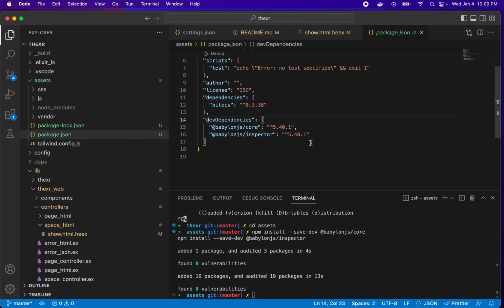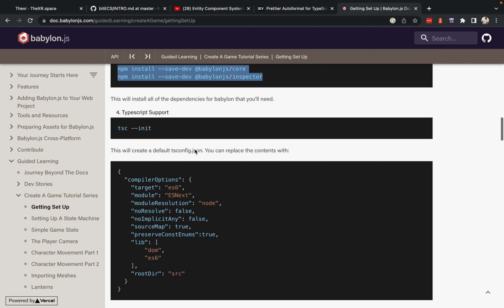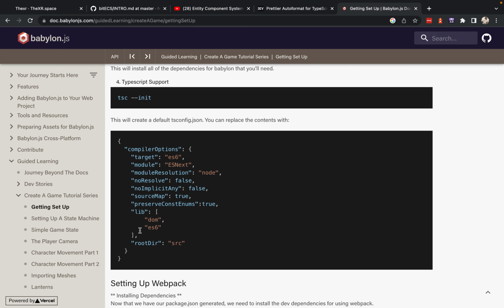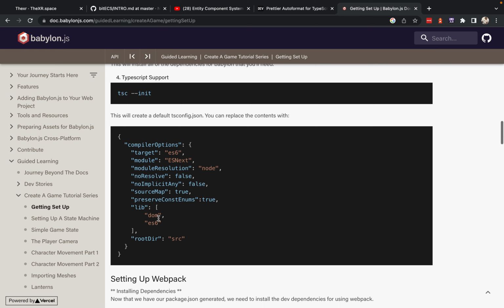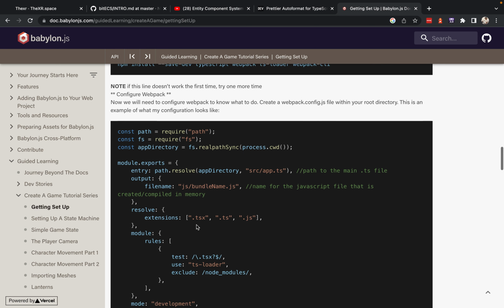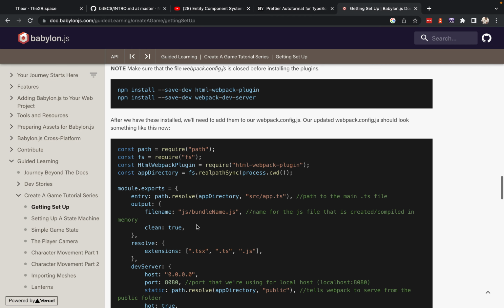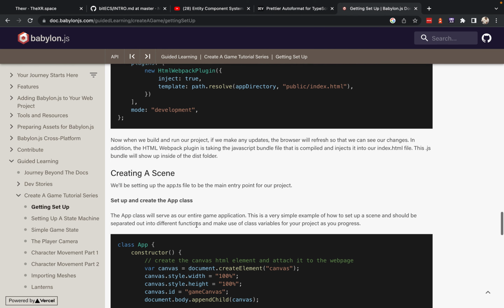So now we have these packages, and then we already have TypeScript because of ESBuild that comes with Phoenix. So I'm not sure that we need any of these things. We don't need Webpack, and so on. I don't think we need this; it's just for bundling.